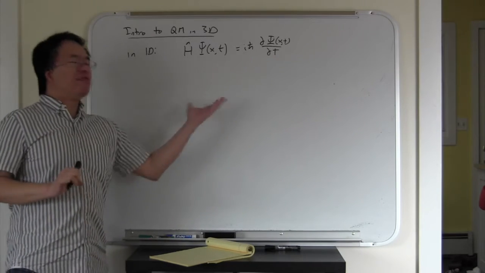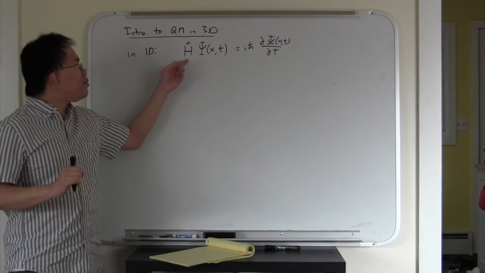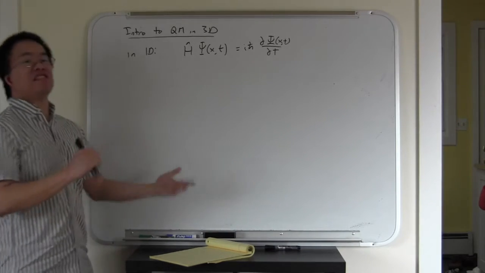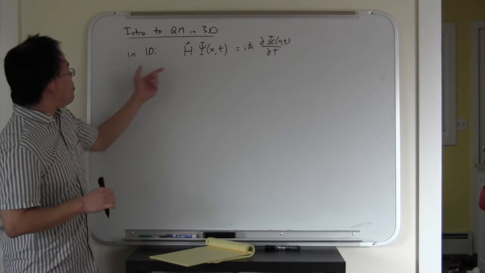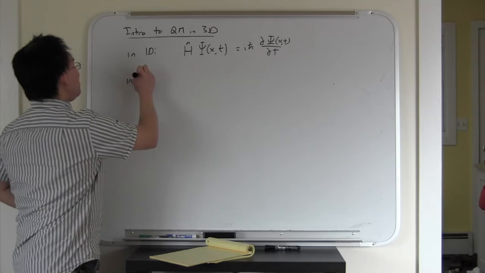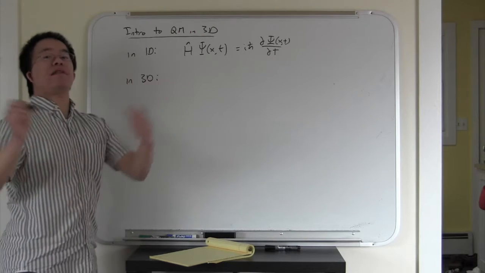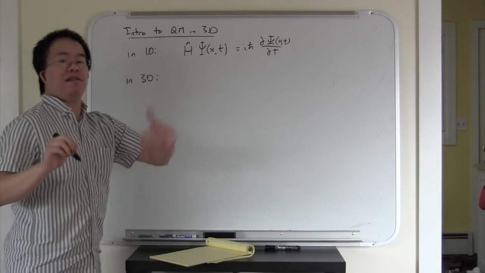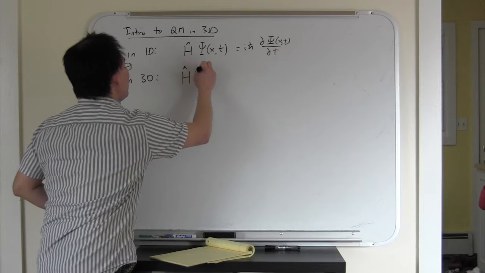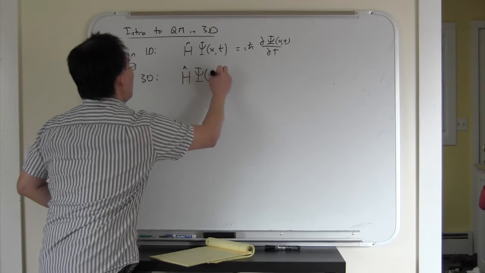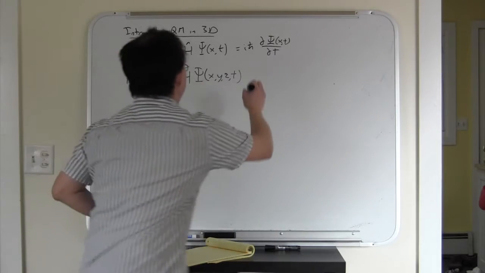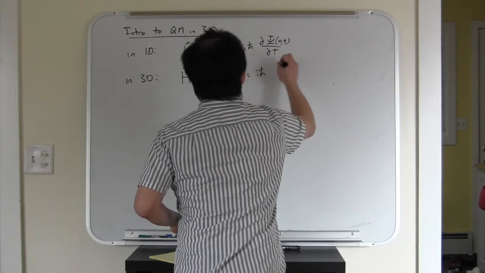In the language of 421, we speak of the Hamiltonian as the generator of infinitesimal translations in time. So naturally, how one might want to think about this in 3D is to now let the wave function depend on x, y, z and time, but keep the same structure. So we still have a Hamiltonian operator acting on Psi, which now depends on three positional variables and time, equals i h bar.